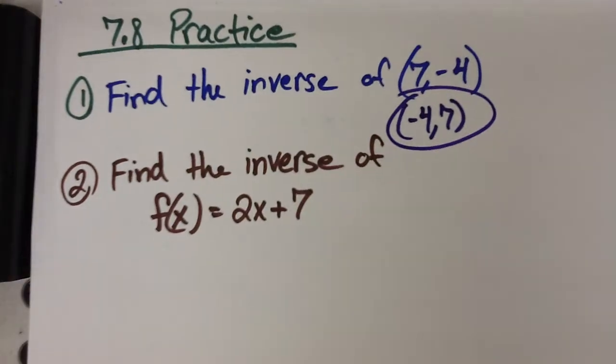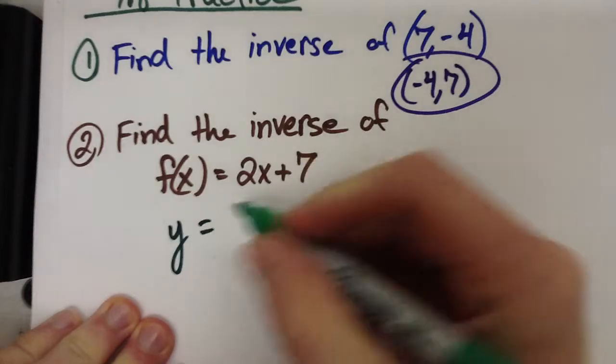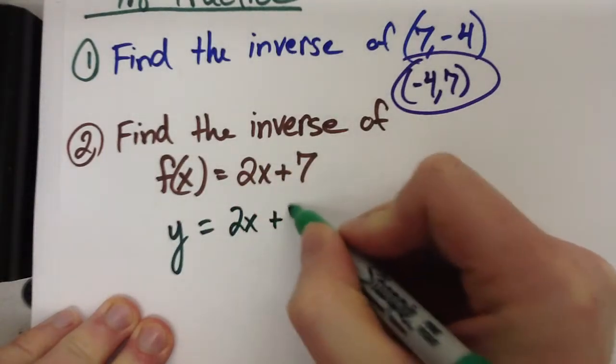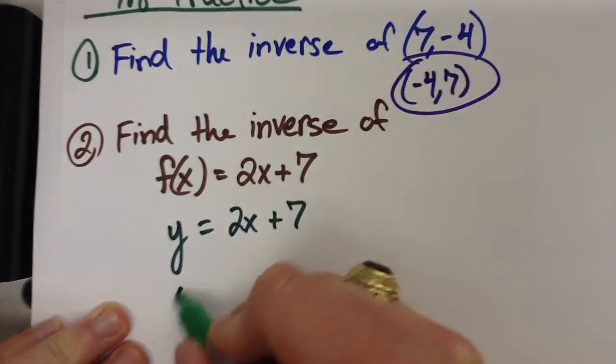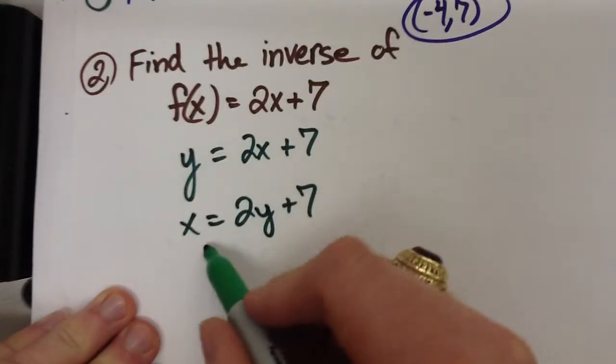Okay. So let's find the inverse of a function. Go ahead and give it a shot and see if your work matches mine. We need to have this be y equals. So the first thing I'm going to do is change it to y equals. We do want to switch x and y. And then we want to solve for y.